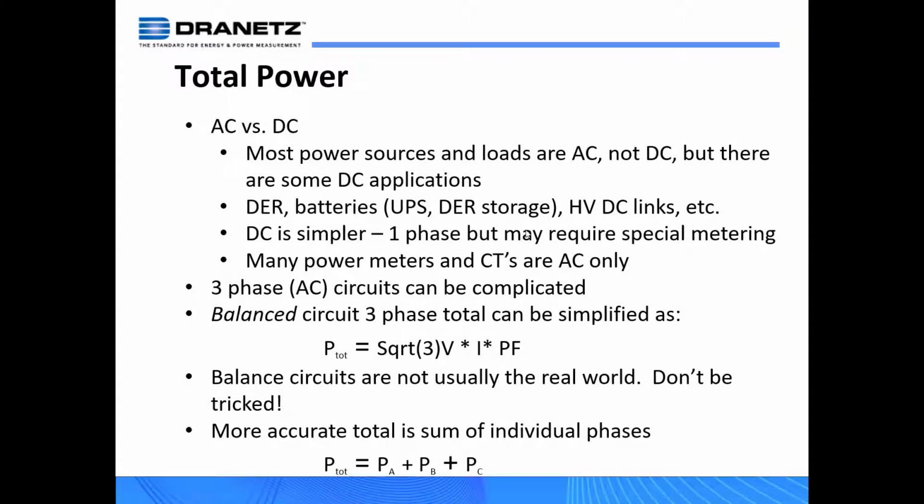Then you have a fairly new application, DER storage. You have these battery strings now, lithium ion or other types of batteries and storage, where, when it gets to be a cloudy day, this is a way to store energy when your solar panels, your PV system, isn't generating a lot. You pull from the batteries that may be alongside that. Utilities and other applications are starting to use these large-scale storage systems, which of course are DC. We also have applications of high voltage DC links, which some utilities have been using.